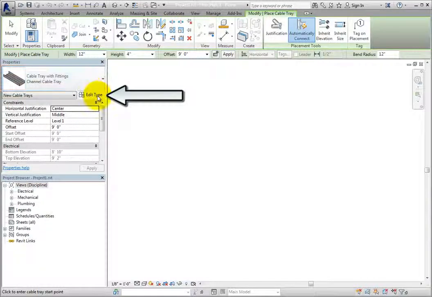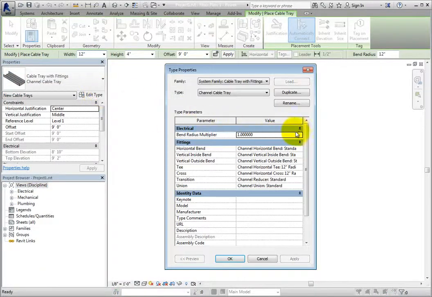I'll click Edit Type in the Properties palette to open the Type Properties dialog. Looking in the Family drop-down, you can see that cable trays are a system family. When I expand the drop-down, you can see that there are actually two system families for cable trays: Cable Tray with Fittings and Cable Tray without Fittings. Both families actually use cable tray fittings in Revit to model the cable trays properly. However, the Cable Tray without Fittings family does not show the fittings in order for the elements to look like cable trays without actual fittings.